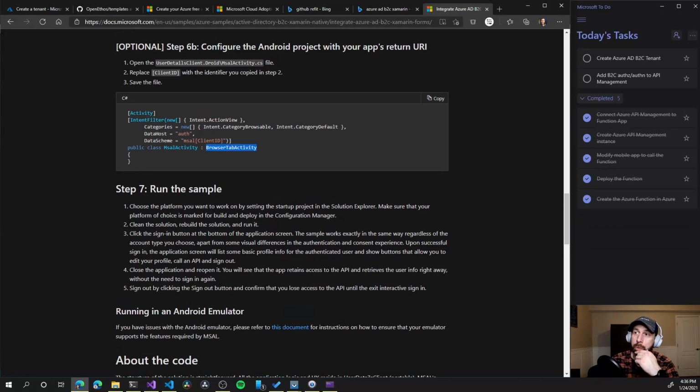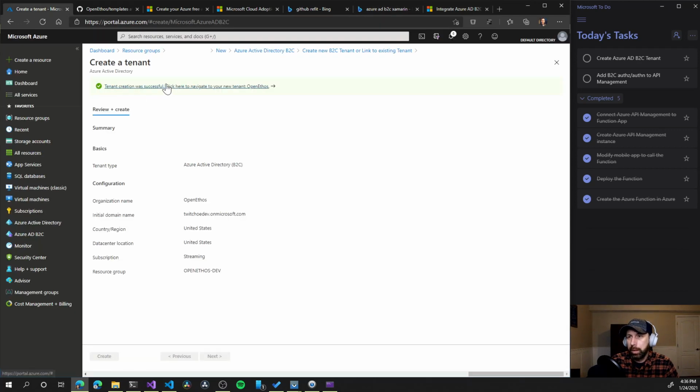Now what we have to do is create two applications in this directory once it gets created. One application will be the actual client, our mobile app that we would be using, and the other application will be the API.